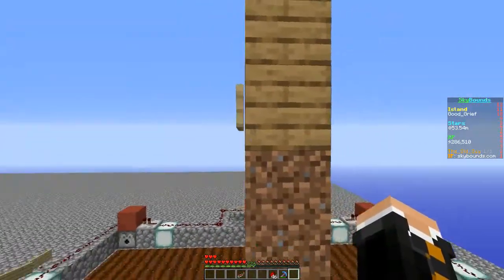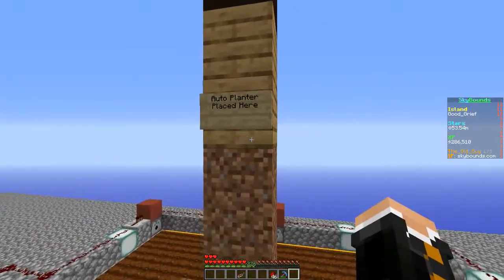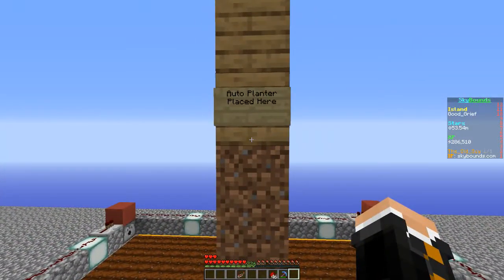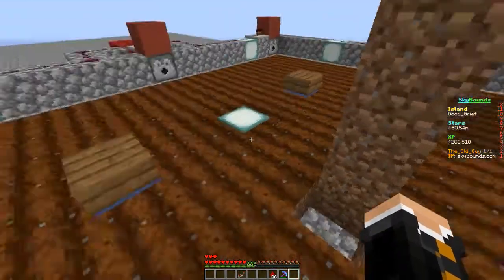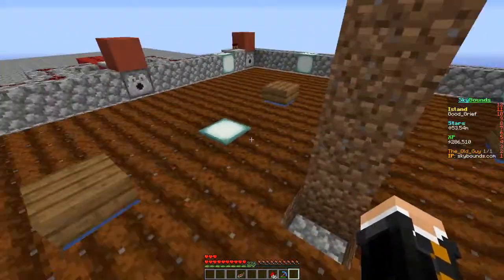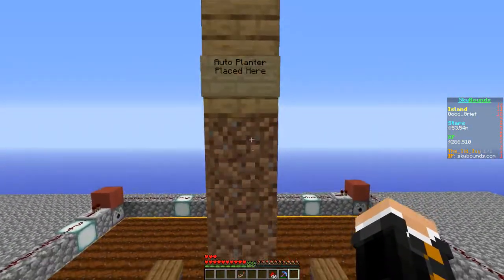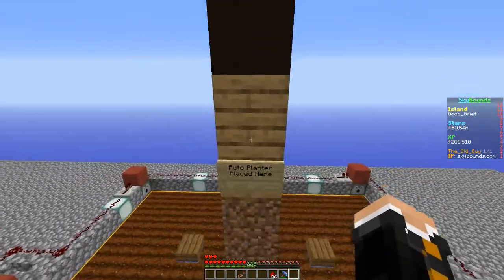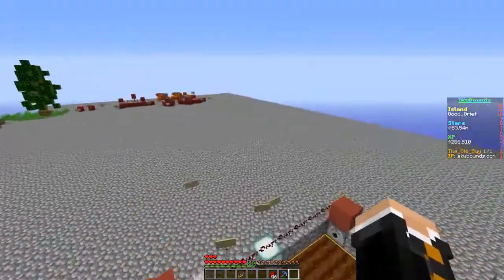If it's a 5x5 or smaller auto planter, and you didn't want to build the higher levels, you could move it down. You may have to do some experimentation to see where the auto planter reaches to, but you can move this auto planter up and down. As long as you can get hoppers into the top of it, you should be good.